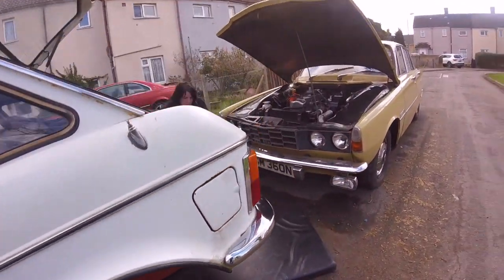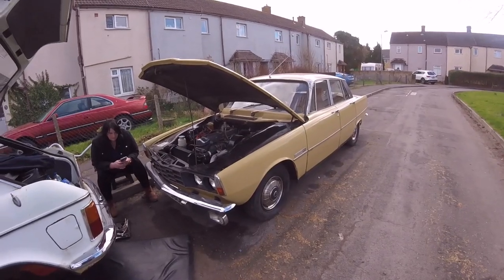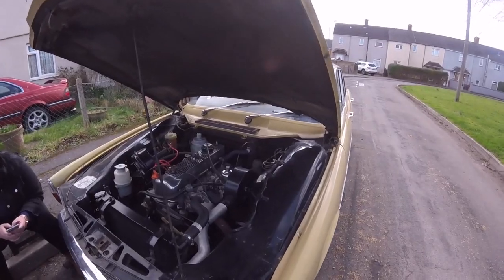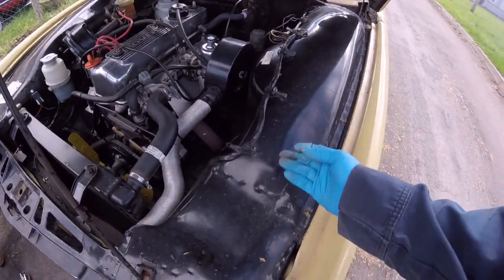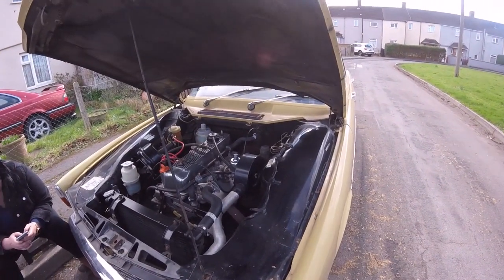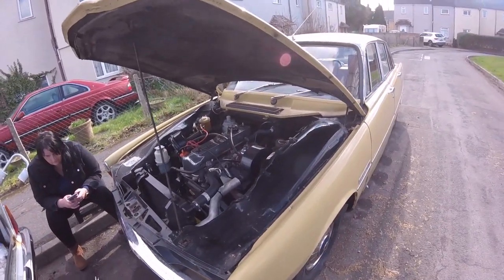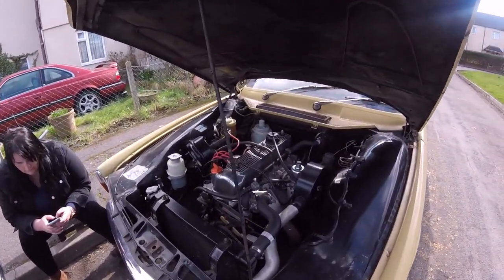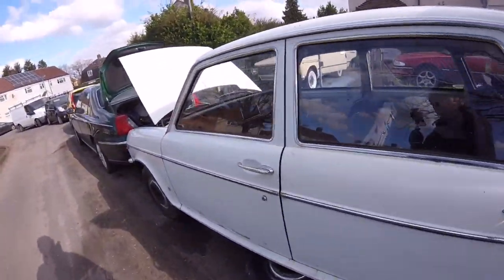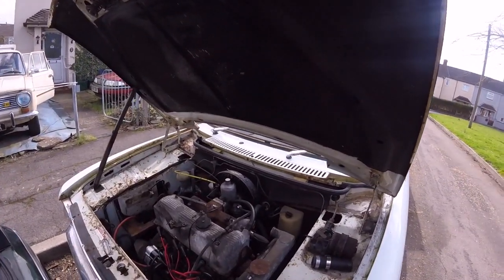It's like my Rover - it's just an everyday user. Just jump in, start it up, drive it, go off where you want to go in it. But she's looking really filthy. The polished rocker cover is slowly starting to go damp and crude again, which they do after a while - only lasts so long. And I've had to pop the bonnet up on this one today as well, because she was all damp under there, so she's been drying out.